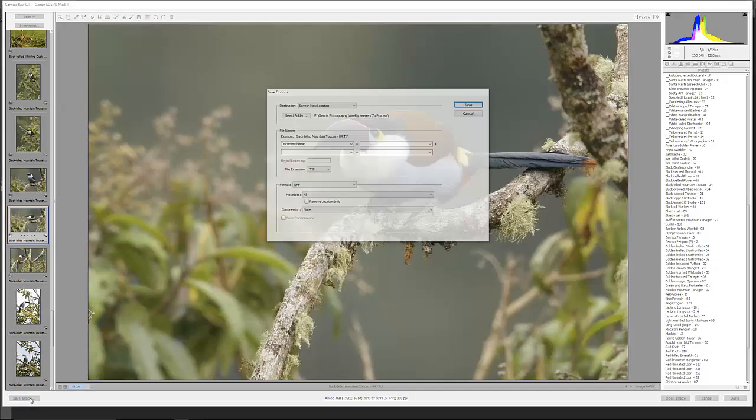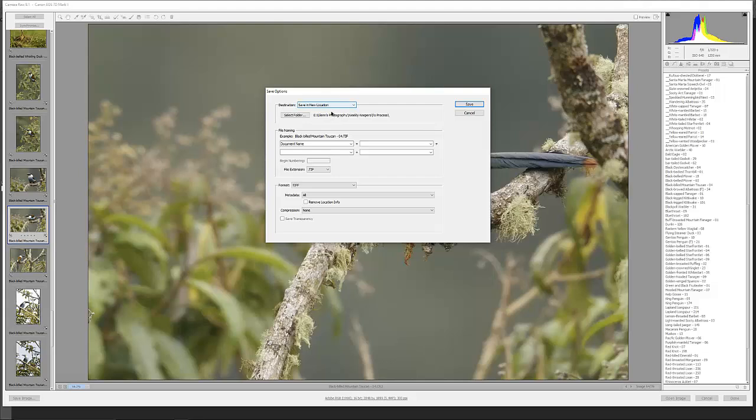So if I click on Save Image here, you'll see it asks me where to save it, and just like I said, it's in To Process here. And the file naming, I'm not going to change it. We've already named it, so that's fine. A TIFF is good, that's what we want. But like I said, you could also use a DNG, digital negative, or Photoshop PSD, but we're going to stick with TIFF. And that's it. We would just hit save.